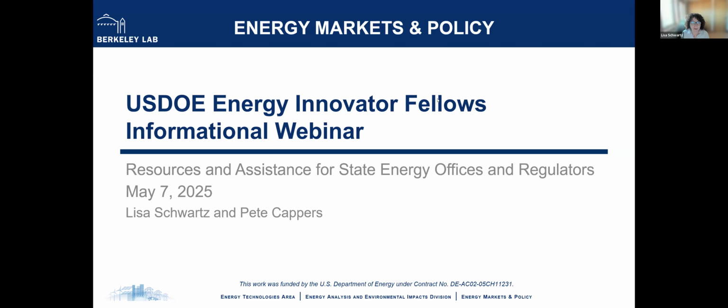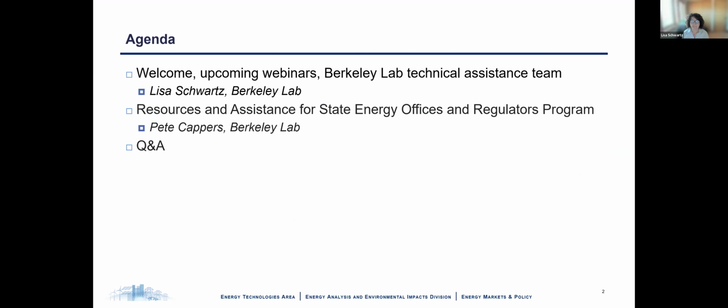I'm Lisa Schwartz with Berkeley Lab, and with me here today is Pete Cappers, and we're going to talk about the resources and assistance that state energy offices and public utility commissions can get from Berkeley Lab and other labs free of charge. I'm also going to talk about upcoming webinars for fellows and talk about the team behind the technical assistance, and then Pete will get into the details. And then we can do Q&A as we go along. Feel free to enter a question in the chat box or raise your hand and be happy to take you off mute and ask the question.